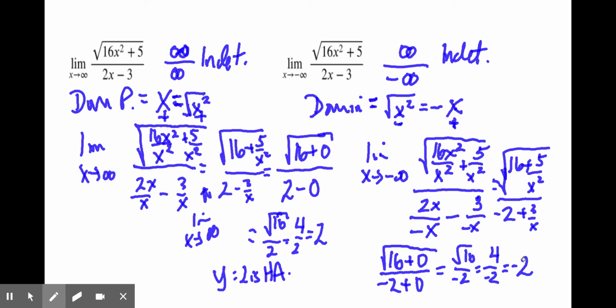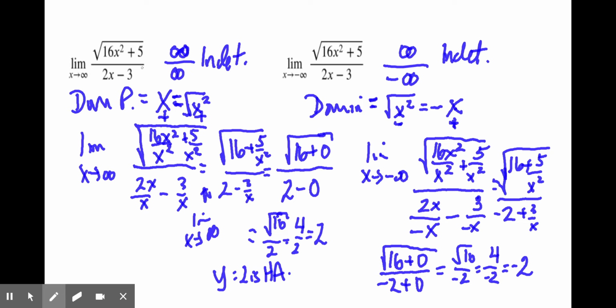Okay? All right, so here is the rule of thumb. For the most part, there are only a couple of cases where the limit as you go to negative infinity would be different from the limit as you go to positive infinity. Radicals is one. That's a place where the limit as x goes to positive infinity and negative infinity can be different. The other one is in exponential functions. Okay, so if you have an x in the exponent, that also could be an issue. All right, that also could be an issue that you'd have to consider.